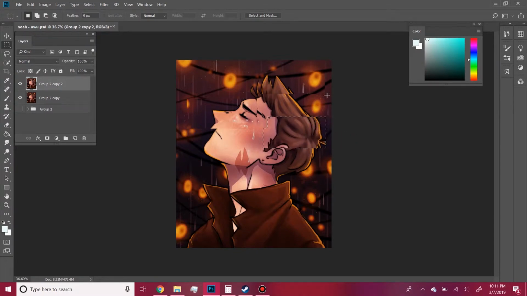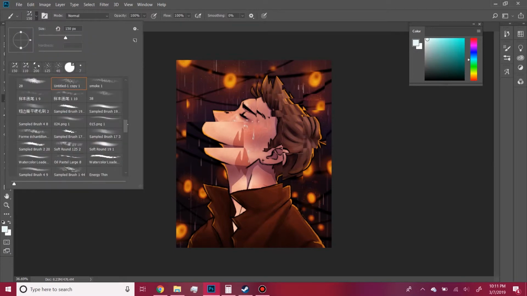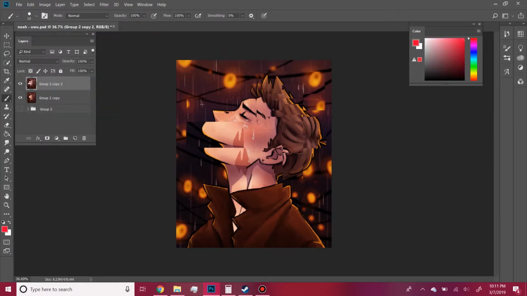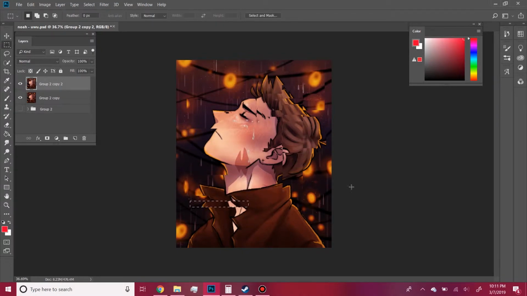So I'm using a rectangular select device and I'm just moving things around. Something to not do is cover up any major pieces like I've done with his mouth, because it can create a squish kind of feeling and it just doesn't go with the flow. It creates a block. You can vary directions and other things that I recommend, unless you want to go with a different glitch effect, I guess.